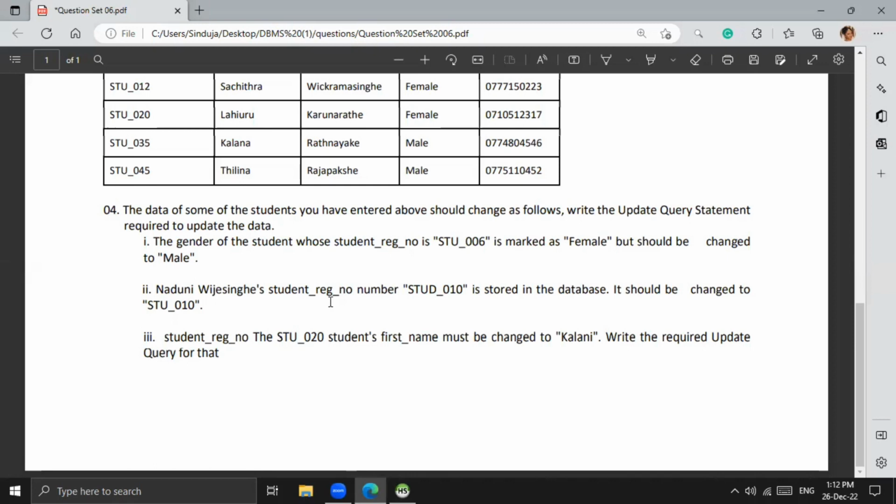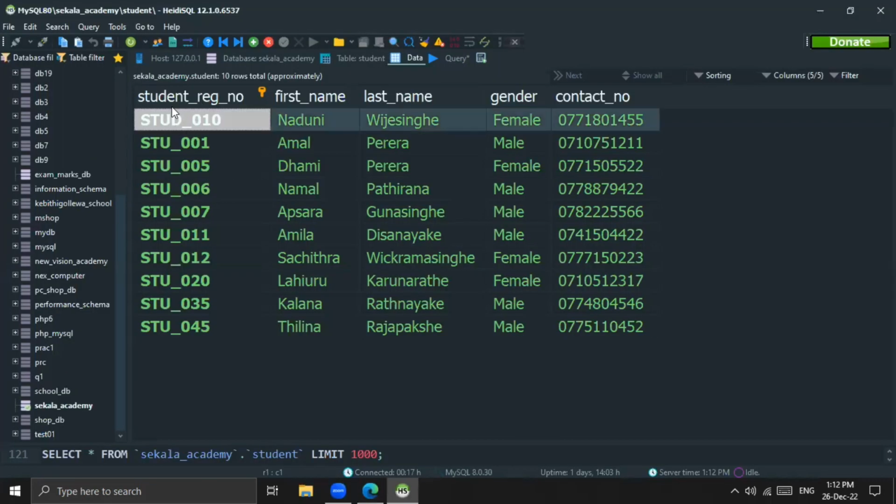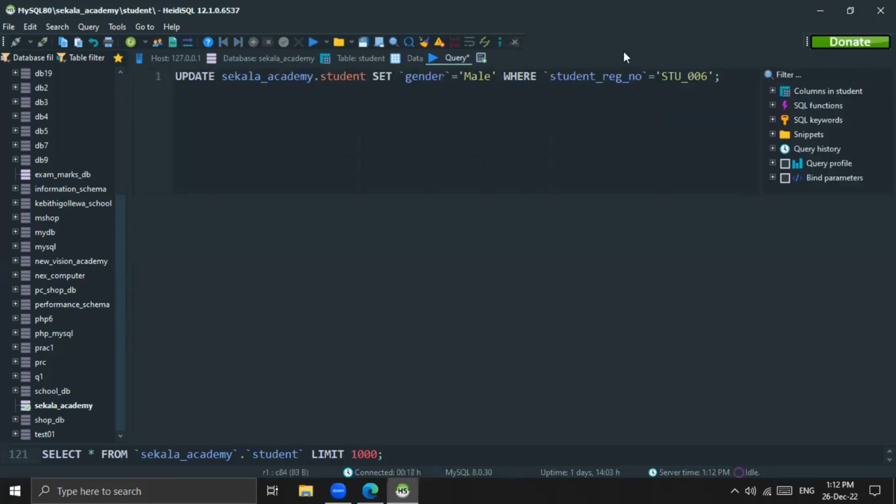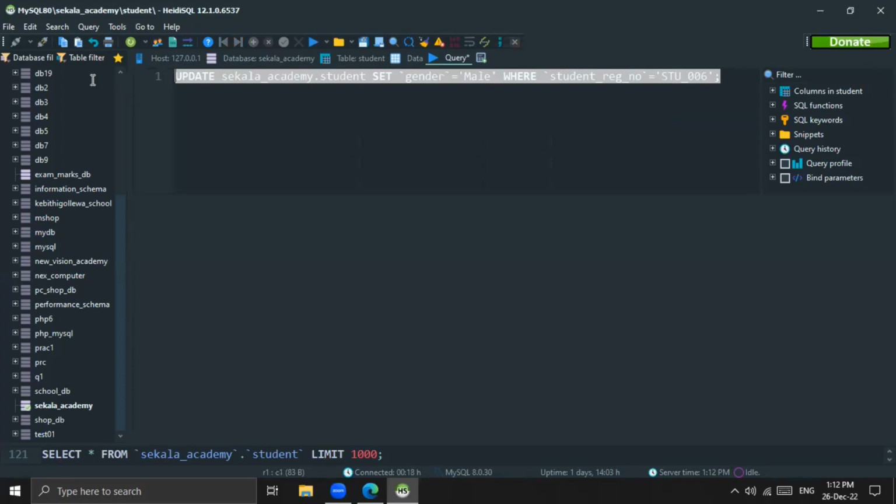Naduni Vijay Singha's student register number STUD010 is stored in the database. It should be changed to STU010. That means here a D has been added extra, so we need to remove it. For that, we use an update query.